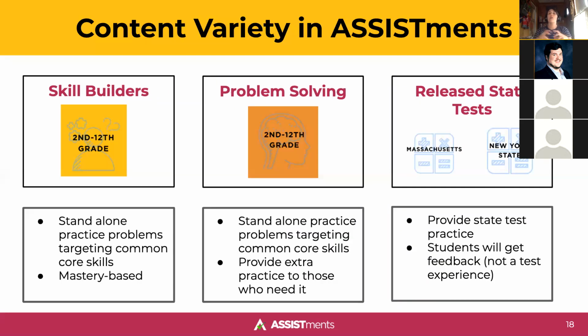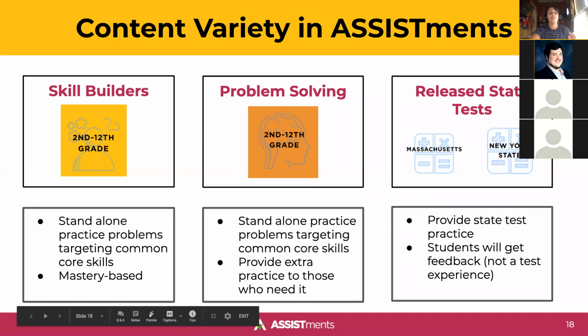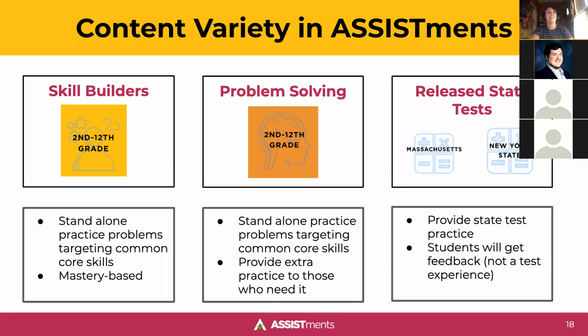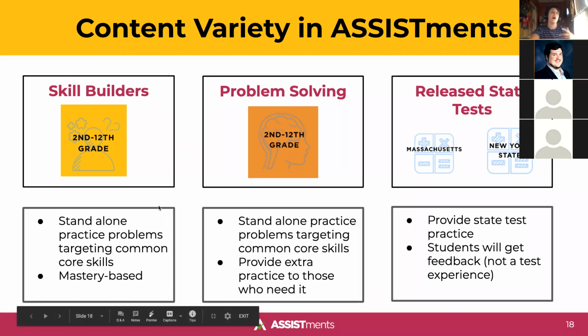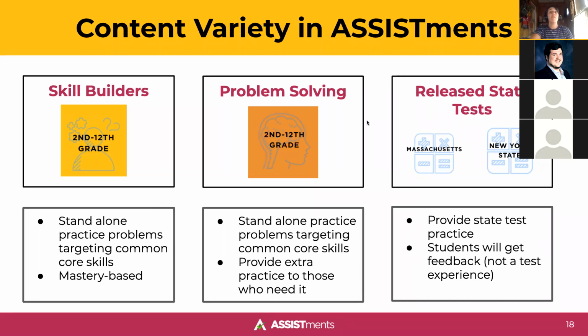We also have some in-house built content. First is skill builders. Skill builders are standalone practice problems that target Common Core skills. They're organized by grade and Common Core strand, and they are mastery based, which means that students need to get 3 in a row correct in order to master and place out. So this is a great way to pre-assess skills, post-assess skills, or just give students additional practice for a certain skill. We have problem-solving sets, which is a great bank of questions, also organized by Common Core.